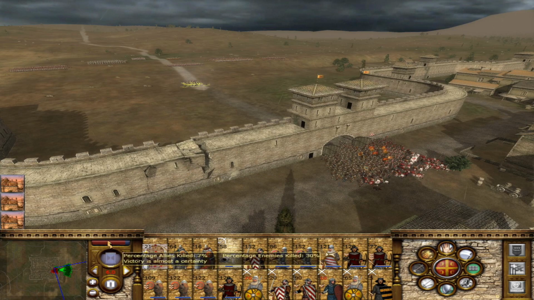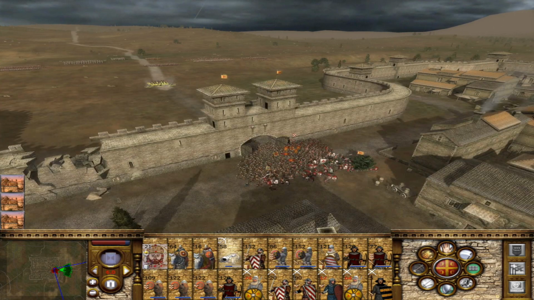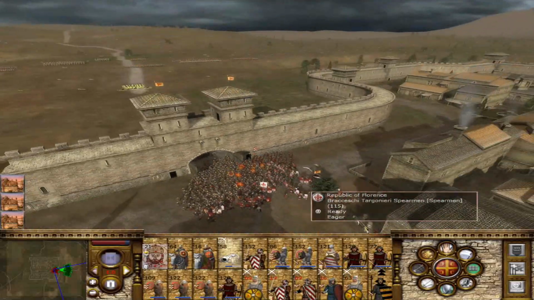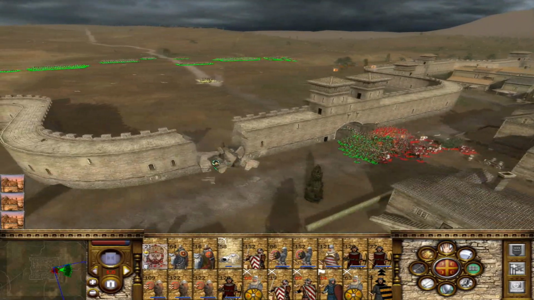72. Yeah, we should have enough ammo now at this point. Although my infantry might finish them off. The General's Bodyguard's got 23. Handgunners 67. The Spearmen are 115. Those guys are holding rather well. The walls fall. Walls are broken.